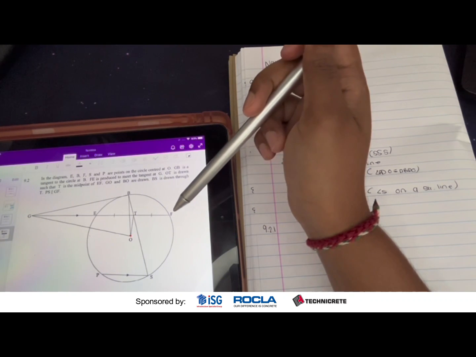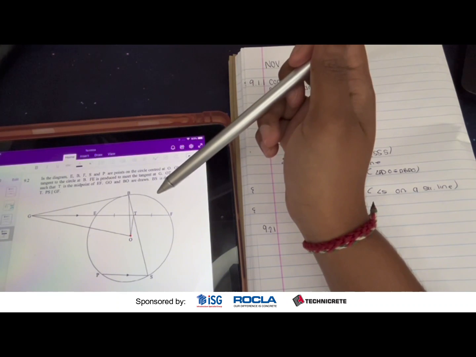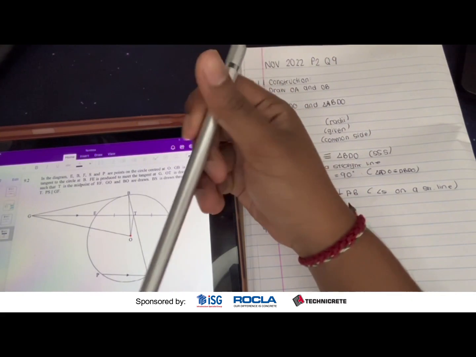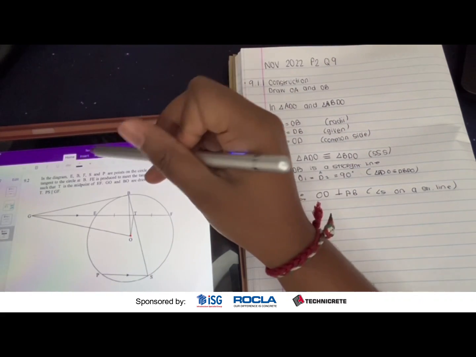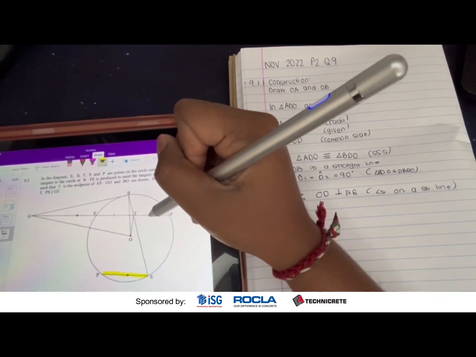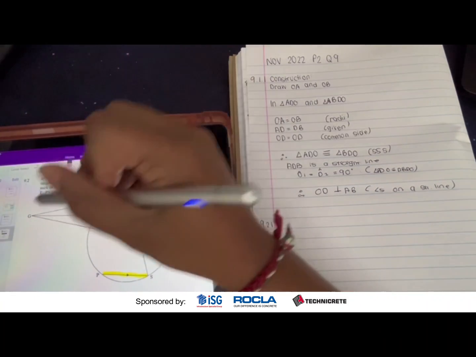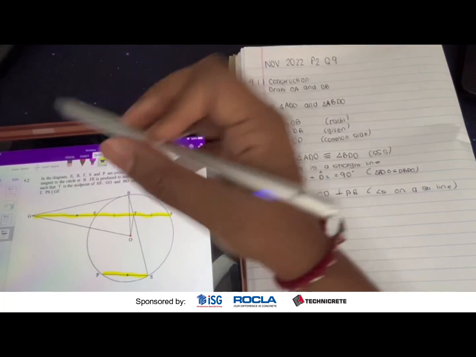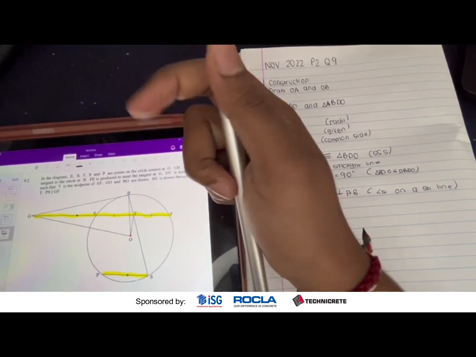GO and OB are drawn, BS is drawn through T, and we've got parallel lines. I always say it's important to highlight your parallel lines because they give you a lot of information. BS is parallel to GF. Those two are parallel lines. Okay, let's take a look at what they're asking us.